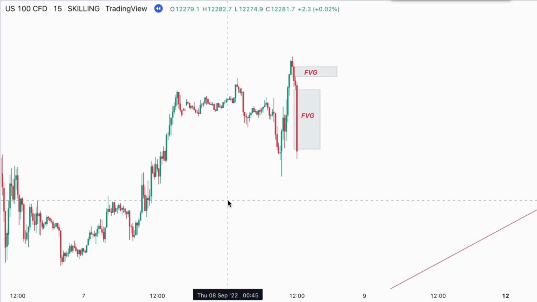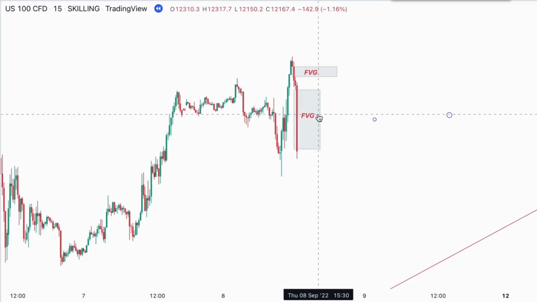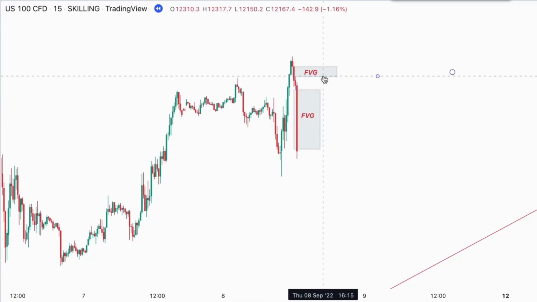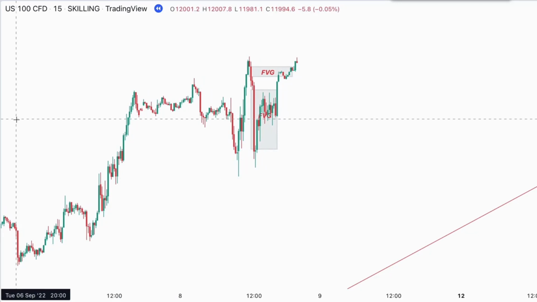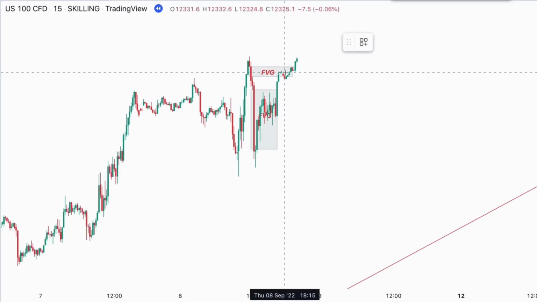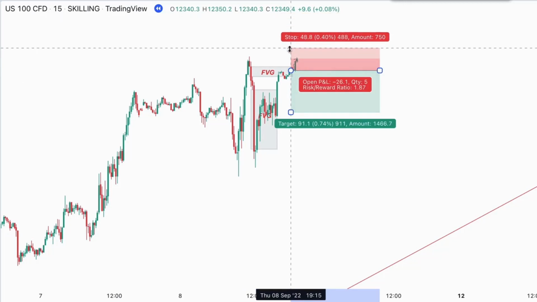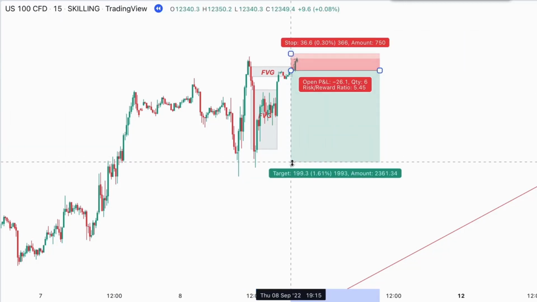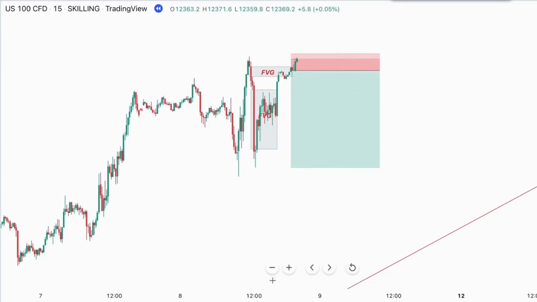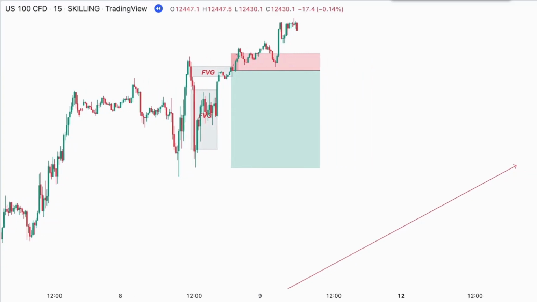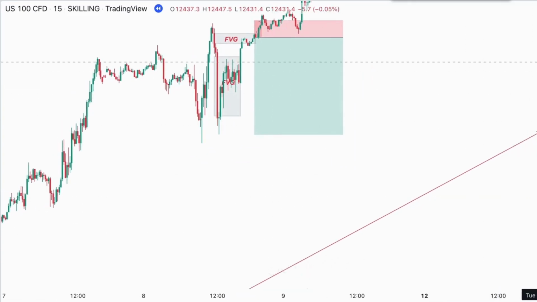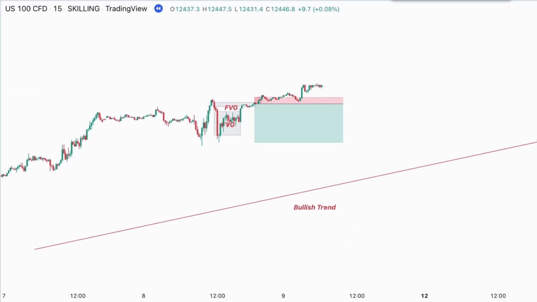The trend is your friend. Always remember that. Don't rely on fair value gaps uniquely. Suppose that you open the chart and you spot these two fair value gaps. So probably you'll think about taking a short position here and setting your stop loss just above the previous swing high, right? You were wrong because you are trading against the market structure. When you zoom out, you'll see clearly this bullish trend.